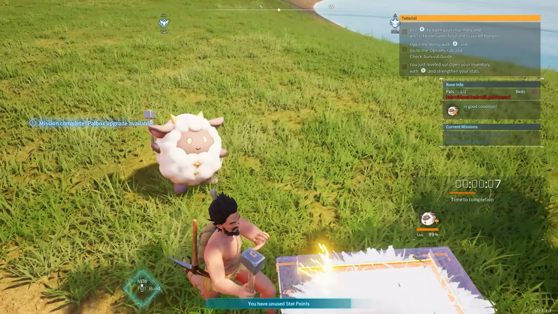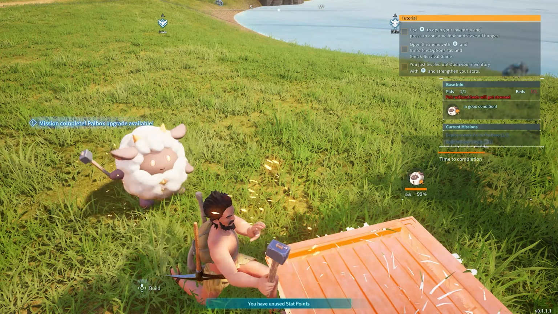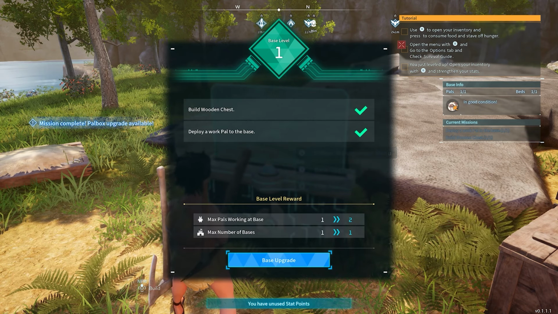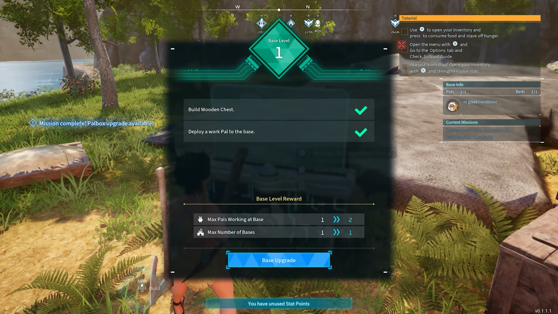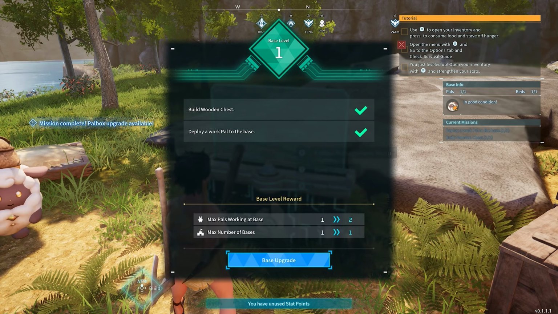Oh, look at him help. That's so cute. Oh, look at you. This is your bed, buddy. Ooh. Okay. Base level. Build wooden chest. Deploy work pal to the base. Okay. So now max pals working at the base will go to 2. Max number of bases now 1 of 1. That makes no sense. Whatever.